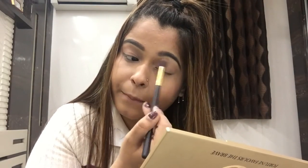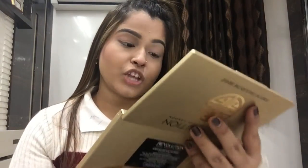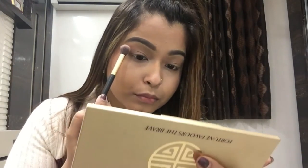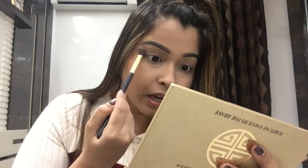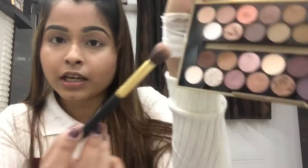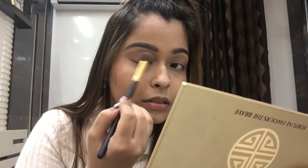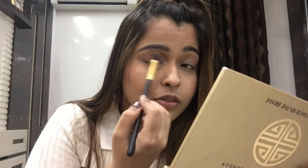This palette is great because it has a mirror which I love. For our next shade, we are gonna take this one and place it above the transition shade to give it a nice warmth. I'm gonna take this peach shade — look how much warmth it brings to the eyes! Such a nice shade.